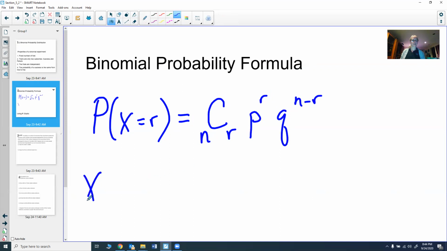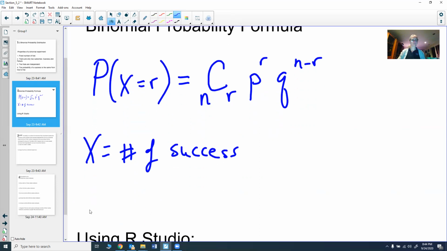So the first one is that X is what we write down for the number of successes. That's actually your random variable. That's actually what you want to write down as your variable that you're measuring. So each time you do some item, you figure out, do I have defective? Do I not have defective? And you look at all these things, and then you count how many defectives do I have, or how many heads do I have, and that's what X represents.